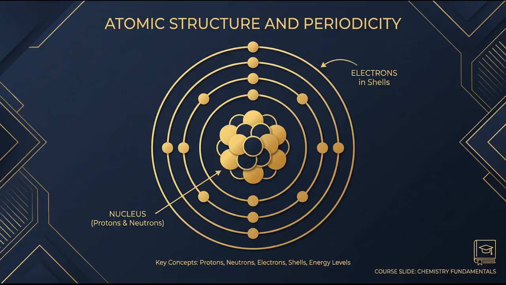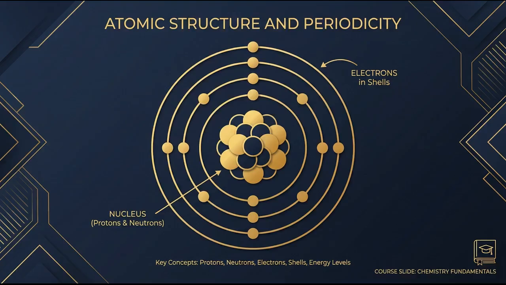According to the Bohr model, an atom's nucleus contains protons and neutrons, which are together known as nucleons, while electrons occupy shells outside the nucleus. Atoms of the same element always have the same number of protons, but they can have different numbers of neutrons. These are called isotopes. Because they have different neutron numbers, they have different mass numbers. To find the number of neutrons, simply subtract the proton number from the nucleon number.